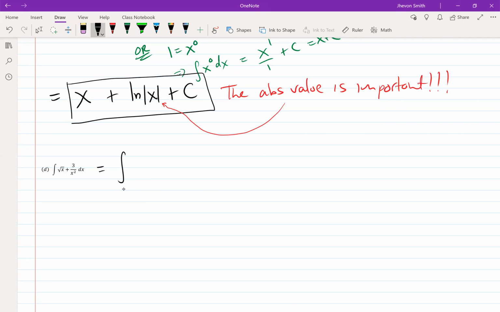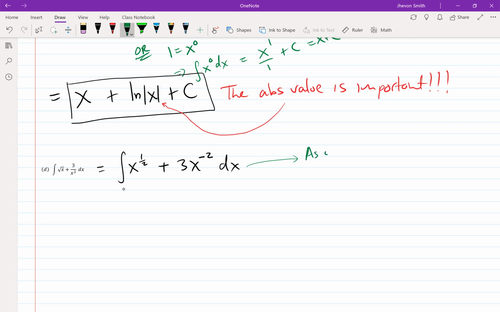The closest thing that these guys would look like is the x to the n. The first one is the x to the half. The second one, I can bring the x squared up to the top, and so that would be x to the minus 2. And now you might be worried about the 3 times the x to the minus 2. How can I deal with the 3 times the x to the minus 2? Well, it turns out, again, if you are taking derivatives, you ignore constant factors and just worry about the function part. So again, if there's a constant times a function, to reverse the process, it makes sense that you can ignore the constant part and just do the other part.